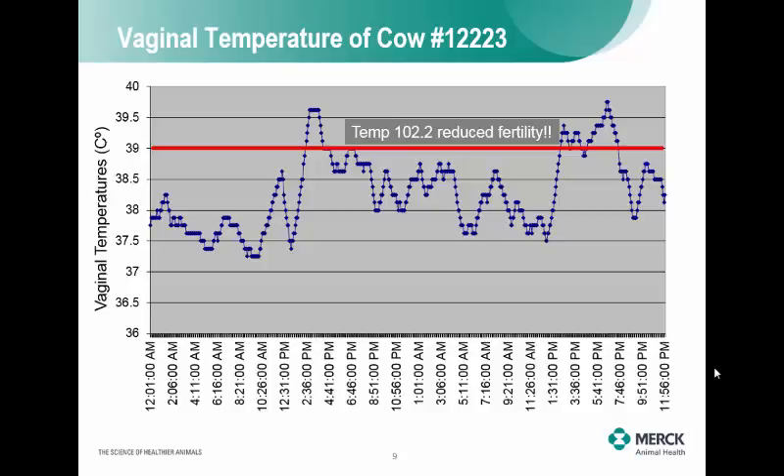When I plotted these cows out, every day they were getting hot around the same time — about 12 to 12:30 in the afternoon. So we asked: what's going on at 12, 12:30? Where is this cow on the dairy farm? It turned out the breeders were locking these cows up and not releasing them quickly enough, and there was no cooling over the headlocks. That allowed us to have a conversation: do we need cooling above the headlocks, or can we get through the pens faster so cows can go lay down?